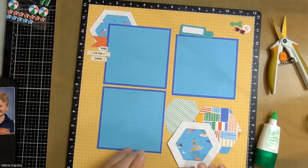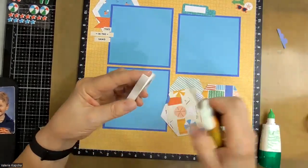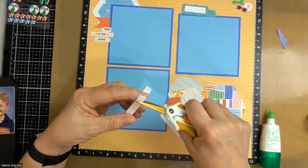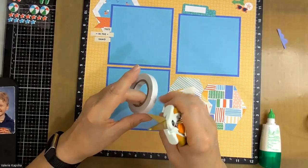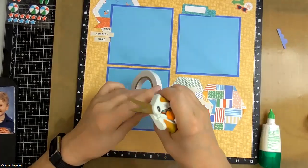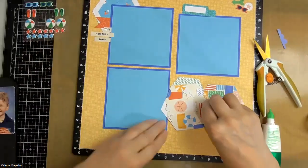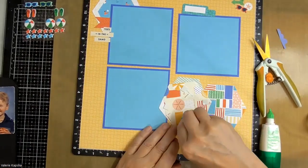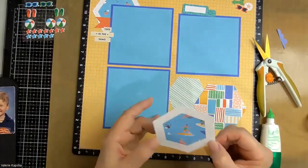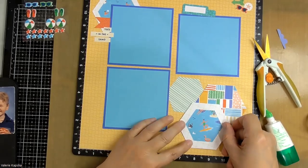And I think I am going to use my thin foam tape. So just as a side note, this foam tape, the regular and thin, also comes as foam dots, which are easy to use as well. The reason I like the foam tape is because then I have control over how much. Because sometimes you want more and sometimes less, and sometimes you need a long piece. Just depends what you're doing. So I just like to have that choice. Okay, this lined up.